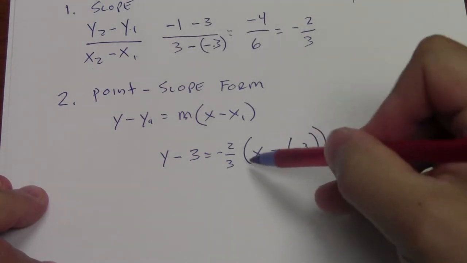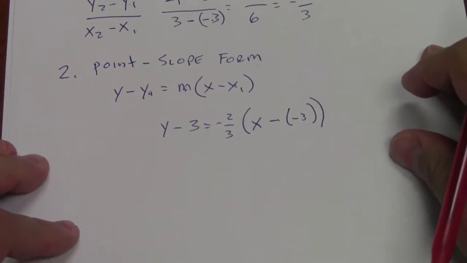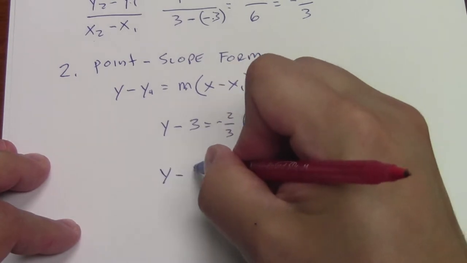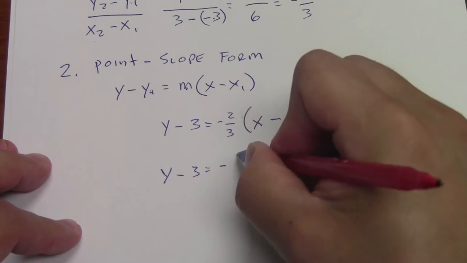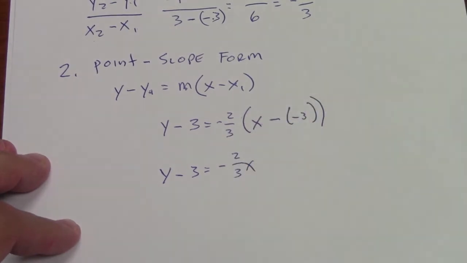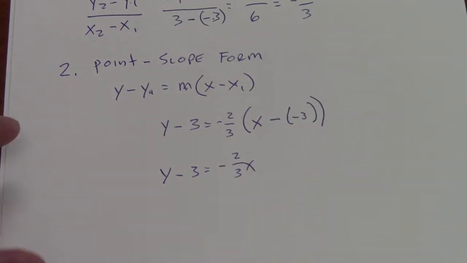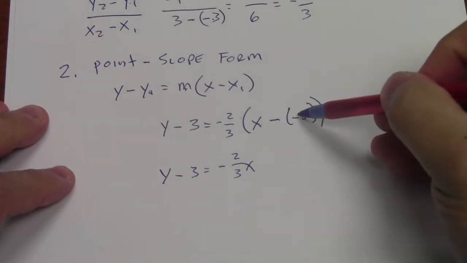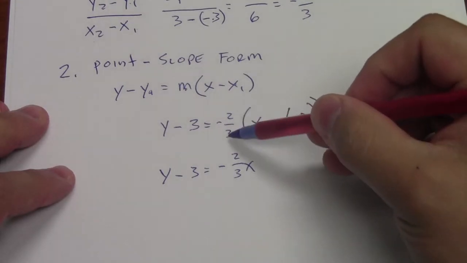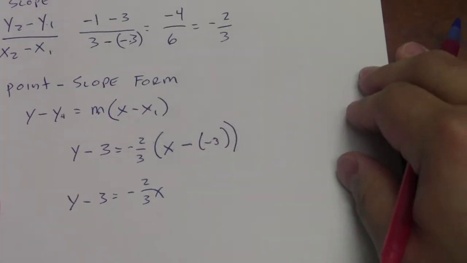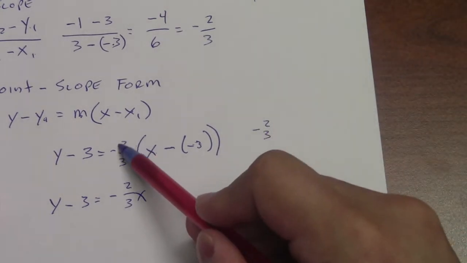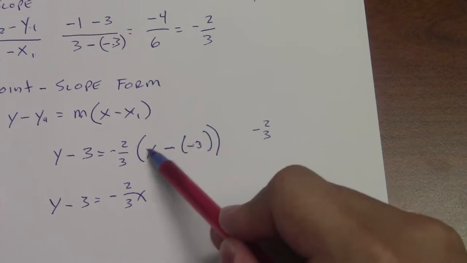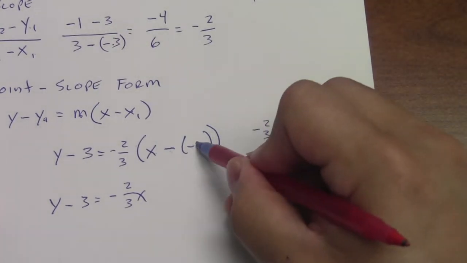Now I'm going to solve this part first just so it makes my equation cleaner. So I'm just going to rewrite everything. So y minus 3 equals negative 2/3 times x is negative 2/3 x. So that part's finished. No real heartache there. And then right here I have a negative times a negative, which gives me a positive. And I'm going to multiply that times this 2/3. So let's just pull it off to the side so you can see it. Remember, this is being multiplied into the entire equation.